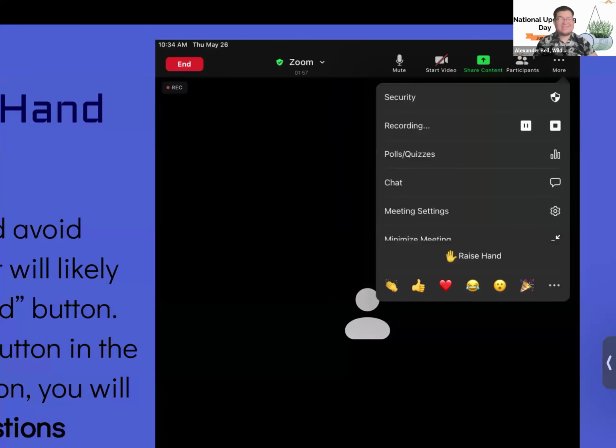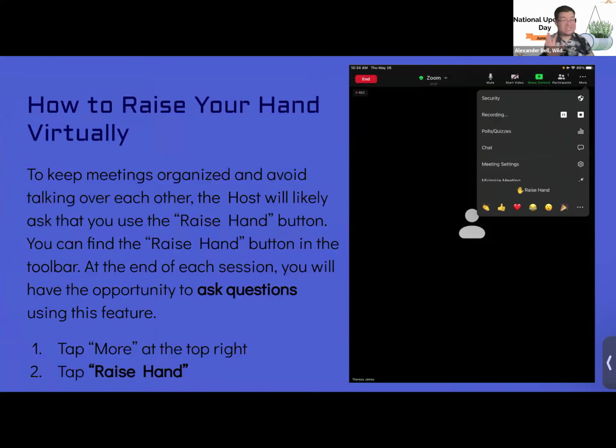If you ever have a question, a comment, a concern, a reaction, anything of that nature, please raise your hand in Zoom, either during or at the end of the session. It just depends on the kind of sessions that we host for that particular day. But anytime you'd like to respond or have a question or a comment, anything you'd like to share, you can raise your hand. As 15 of you have done already. I really appreciate that, you all.